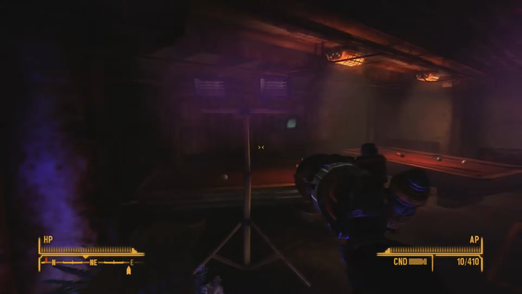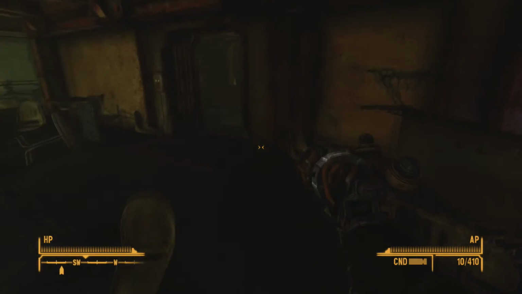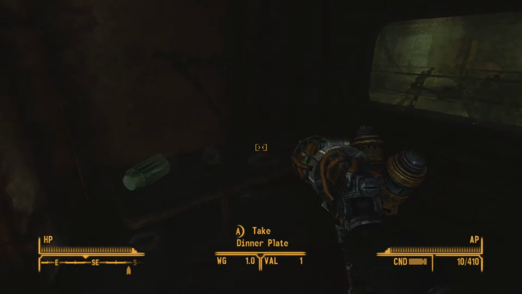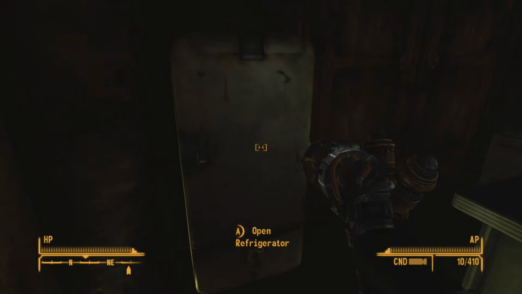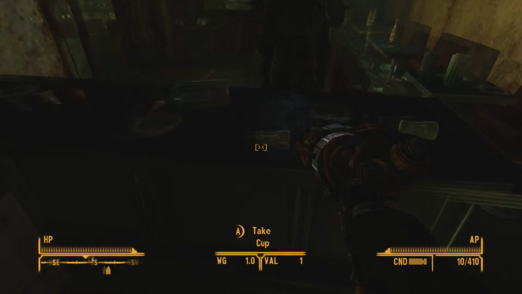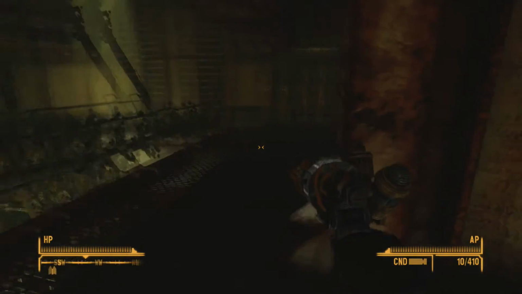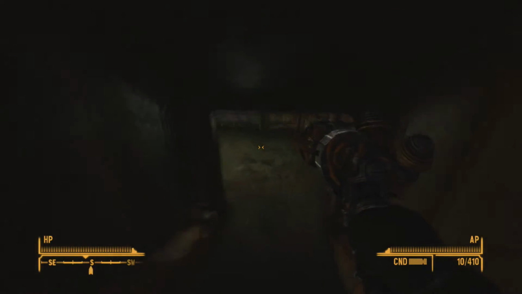So this is Keely's work. It's a really interesting lighting effect. I don't know, maybe it's just purple light, maybe I'm dumb. Just looks cool when you're looking at it like that. Alright. This was a restaurant of some kind? Take the purified water. Heading further down.